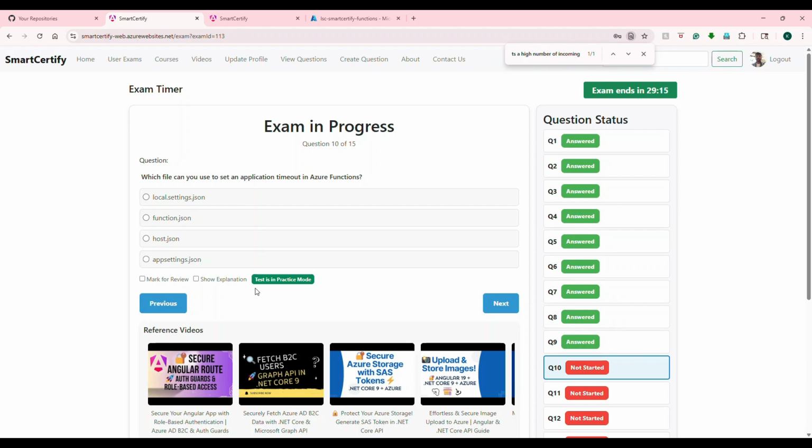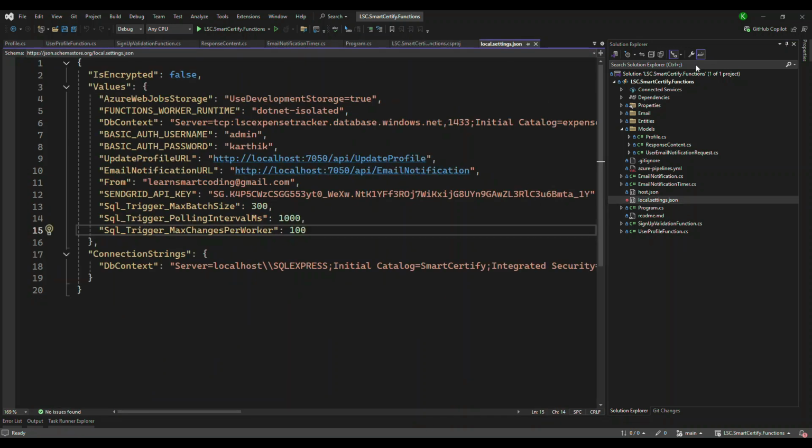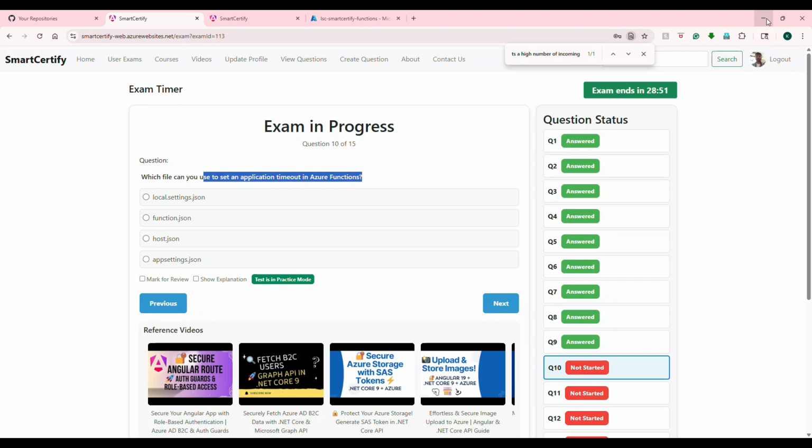Which file can you use to set the application timeout in Azure Functions? Great. local.settings.json is something a lot of people are not aware of. If you're running this Azure function locally, on your machine, local.settings.json is where you have all of this configuration, and that will be loaded.